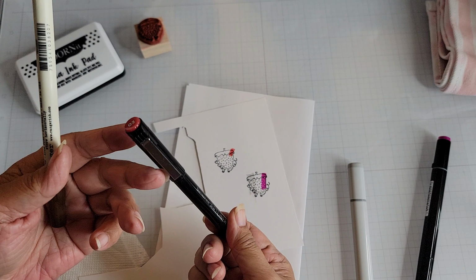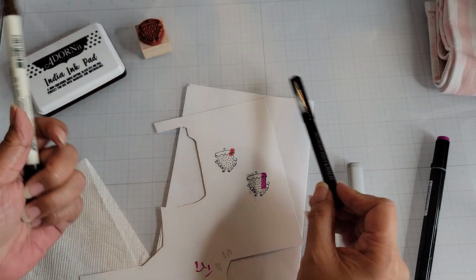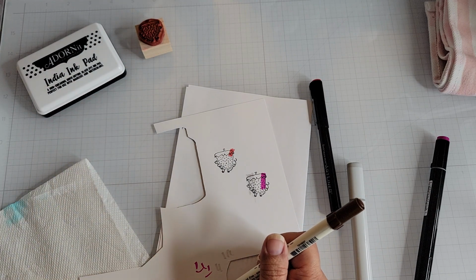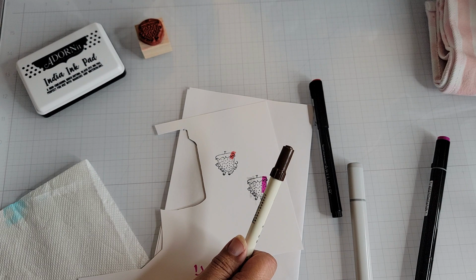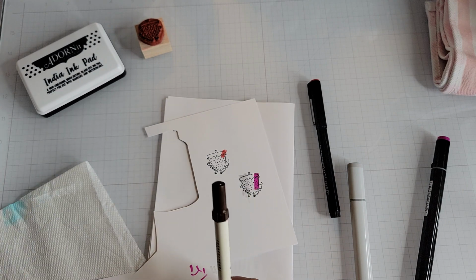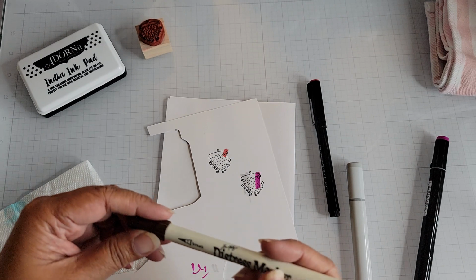I think this is a dye-based ink. I don't know because I don't have something for it. I have some other multi-liners, but nothing with a brush tip. I was looking for a Sukaniko. Yeah, that's not going to help. I have a Memento. Anyway, impromptu.